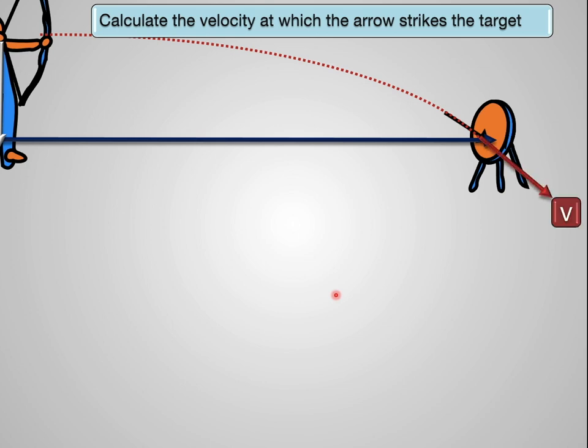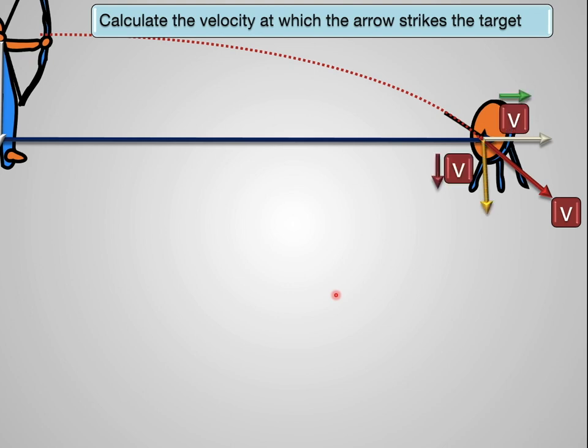What's the problem in using any equations of motion directly? The final velocity is neither vertical nor horizontal. Means you cannot use any horizontal equation or any vertical equation to find this. So what are we going to do? We have only one option. If you find any quantity which is neither horizontal nor vertical, the only option we have is split.